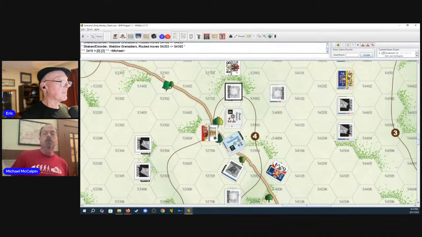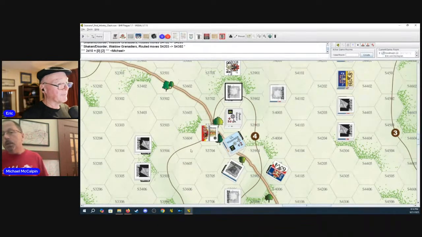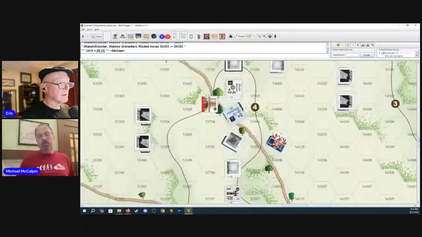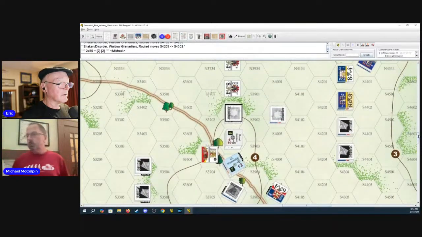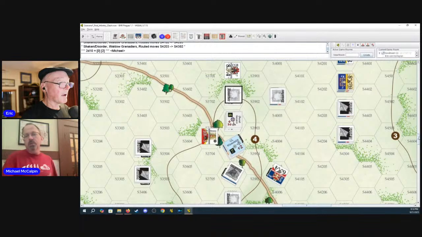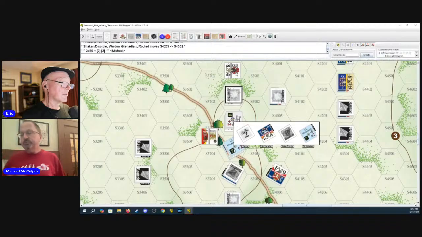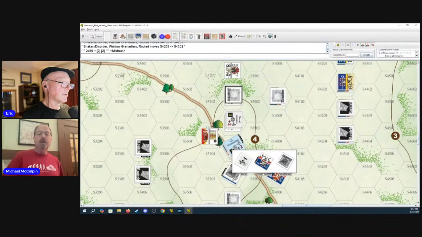In this case, the Austrians would do their rallying first. We take care of shaken units first, going from one end of the board to the other, and try to remove the shakenness from everybody. Then once you're finished with those, you go to routed units.